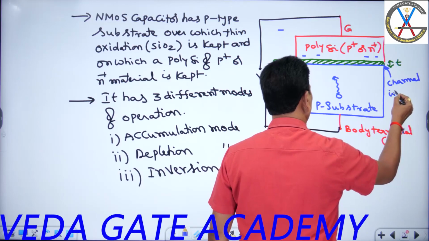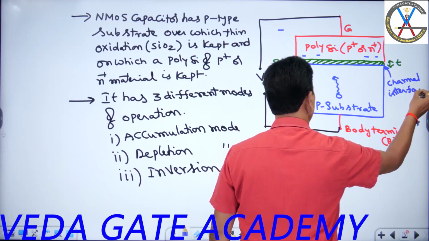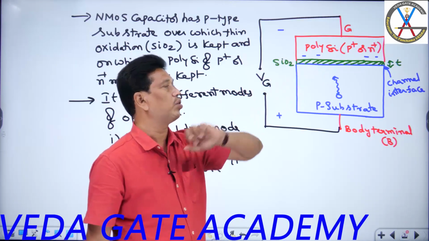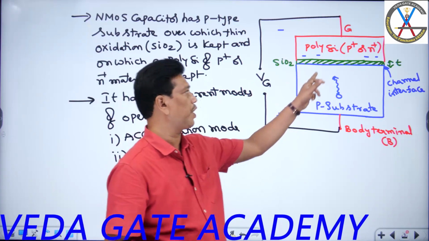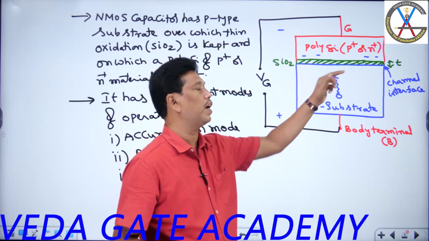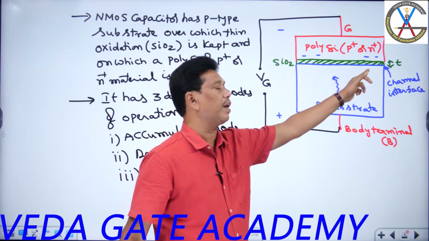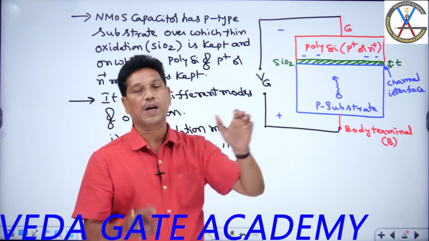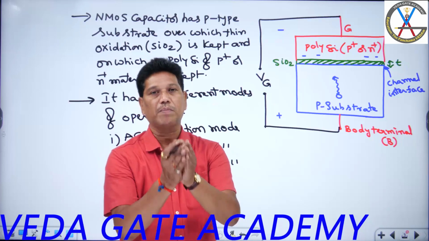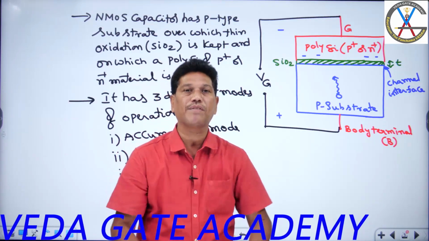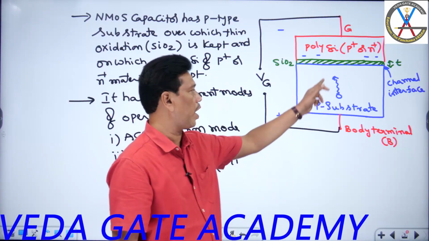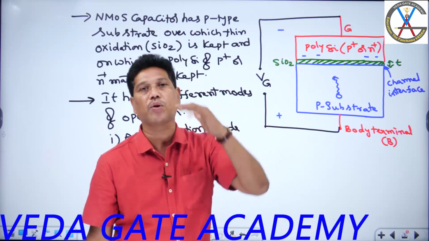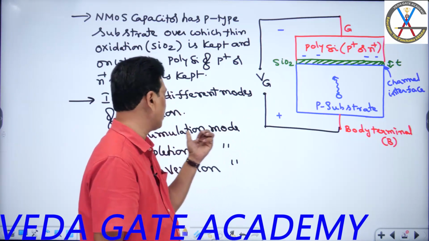That's the channel interface. So the holes of this p-type substrate are attracted towards this negative charge surface and move towards the channel interface, where they are accumulated. They don't go to the other side. Why? Because the oxidation coating, as we already know, can act as a mask against the movement or diffusion of carriers. So the holes that try to move towards the channel interface can be accumulated, grouped or collected together. For that reason it is called the accumulation mode.